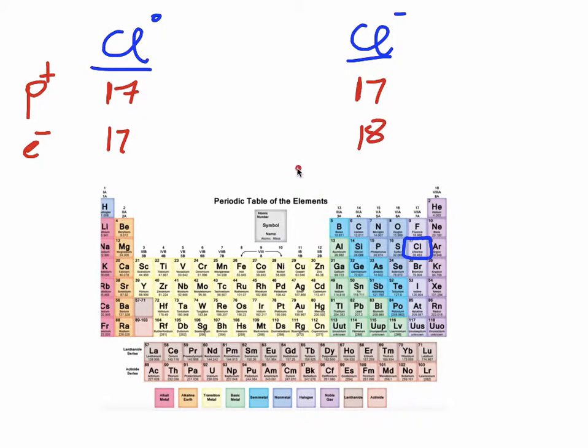So if you notice here, chlorine, its protons are pulling on 17 electrons here. But here, the 17 protons are pulling on more electrons. They're having to work harder over here. So what's going to happen is chlorine in its neutral form is going to have a higher ionization energy, and it's going to be smaller. Chlorine in its negative form is going to have a lower ionization energy, and it's going to be a little bit bigger. Notice 17 has a harder time pulling on 18, so they're more scattered.